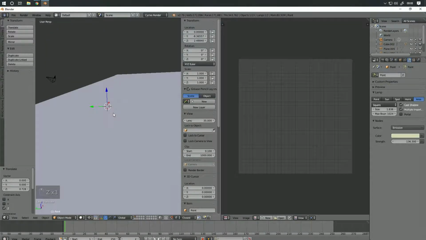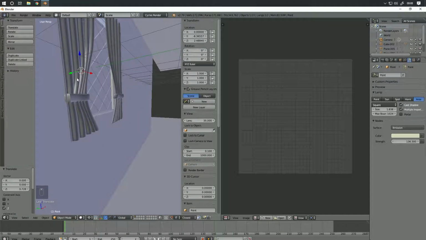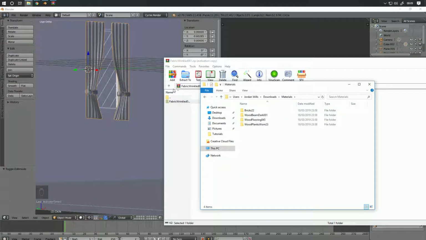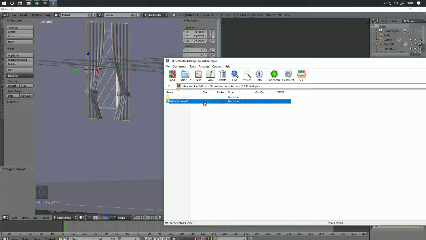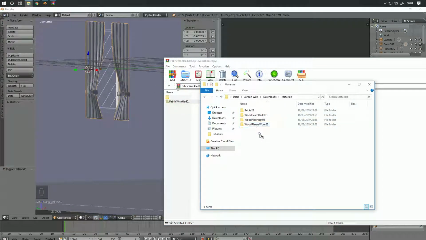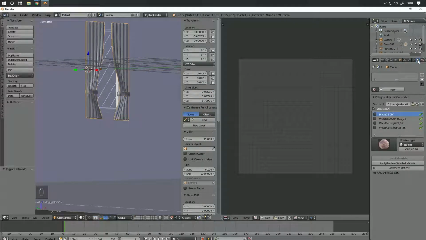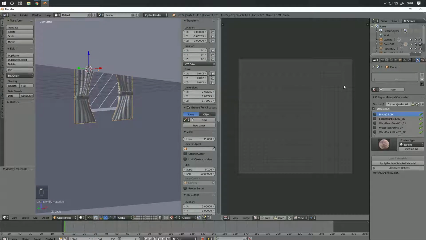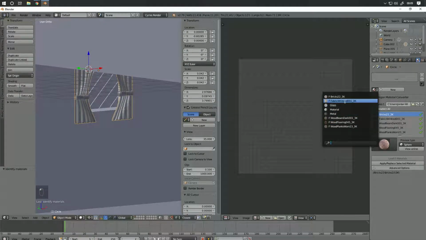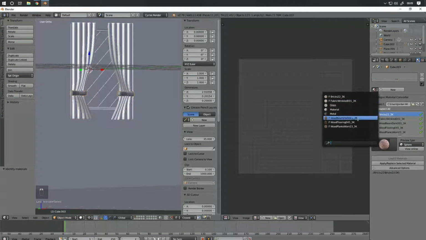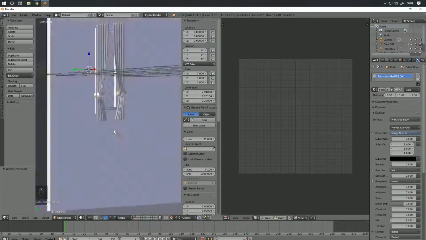Oh, I did not add a material to the curtain, so again, give me a second. Okay, so I've now downloaded it. I've just opened up this zip folder, and I will bring it into my materials folder. We need to load this material in, but fortunately we only have to click this refresh button and load that one material. Now I'm going to select it. It's just a quick rough texture, but it will work for what we want.